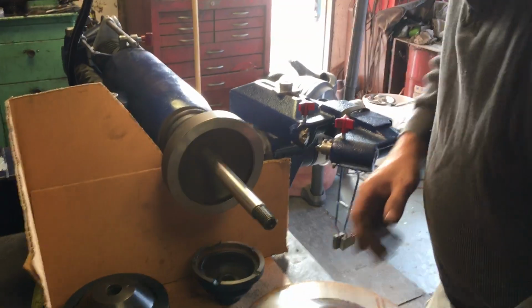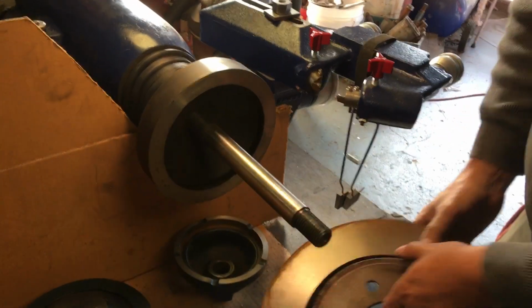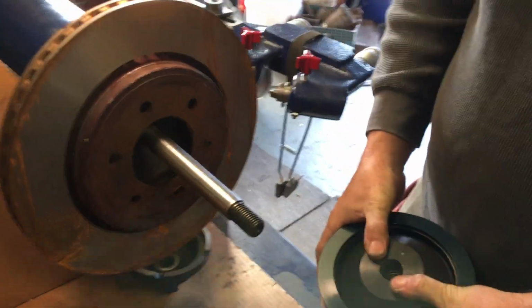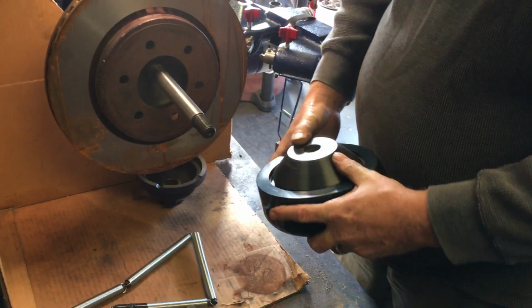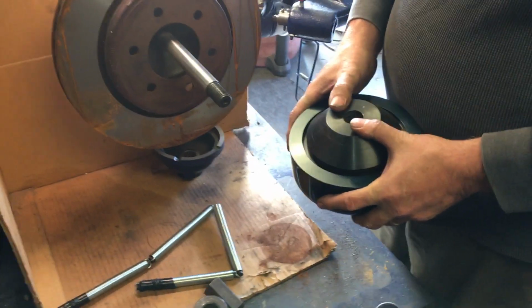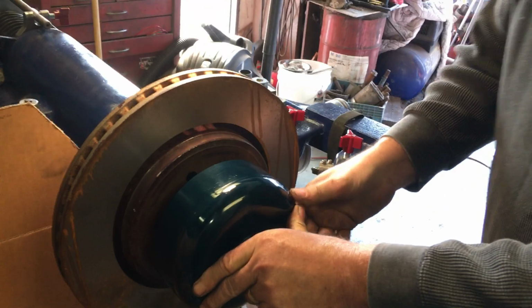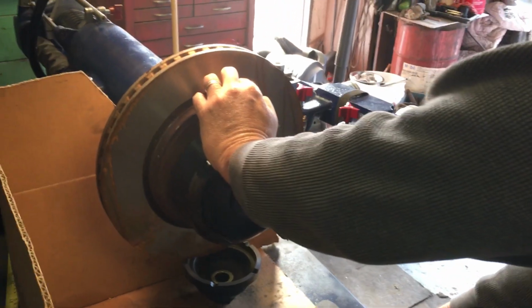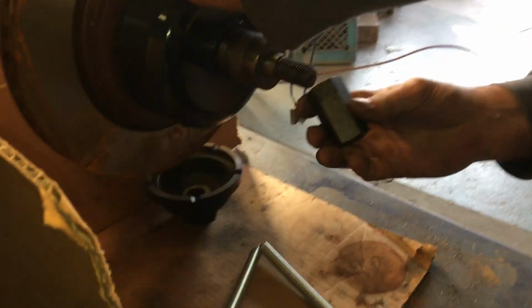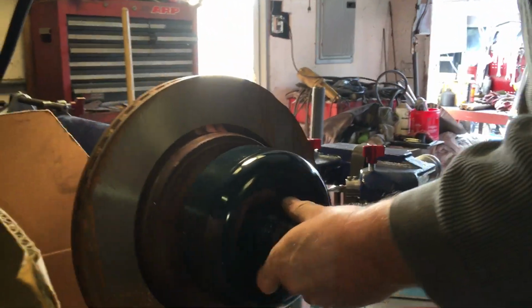Now, with the smaller one, this goes on the machine first. Doing the bigger stuff, I want the steel cup in there first. And I want this on there gently without banging everything like that. And then this, we have different springs available for different weights of rotors. This is the generic one. We've got one for doing big rotors that you can barely compress by hand. We're going to need a 1-inch spacer for this.